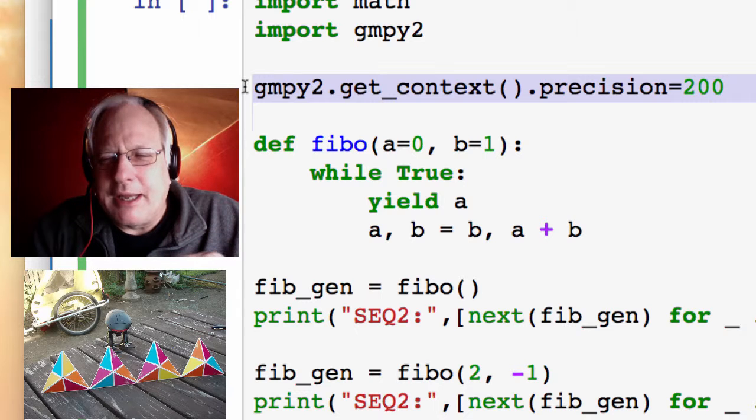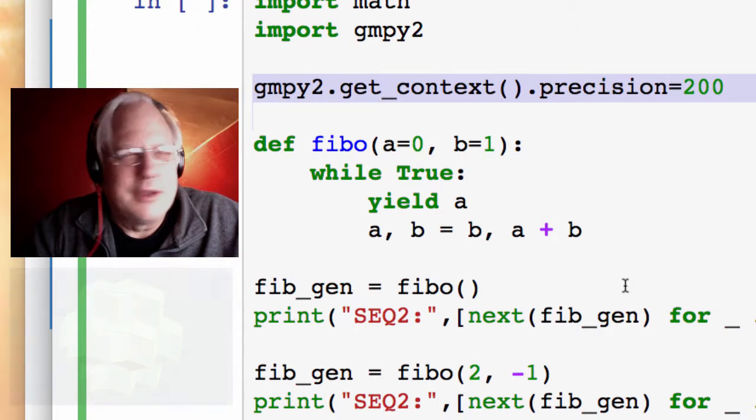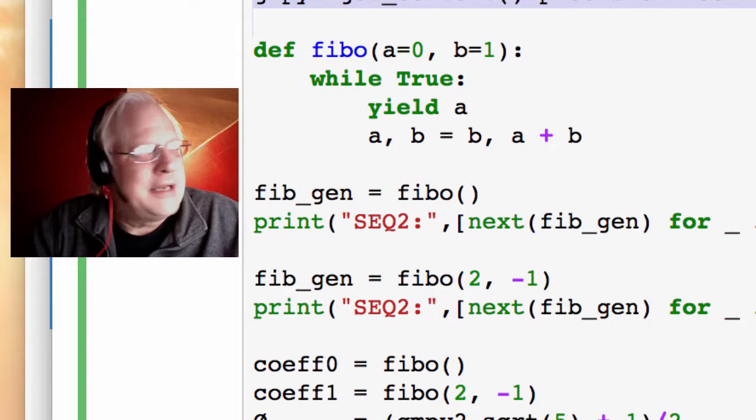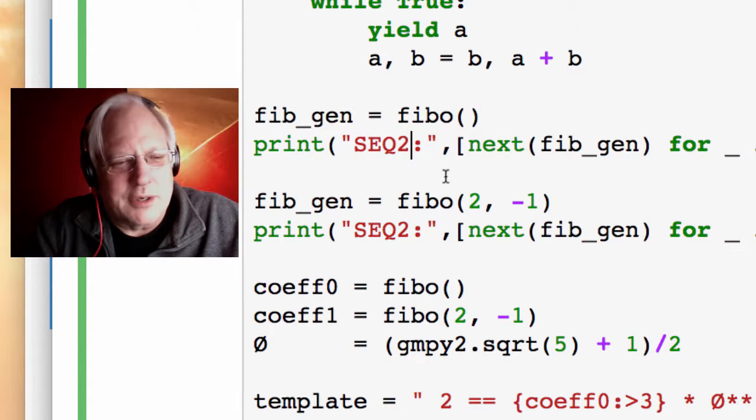which means that's how many bits of memory will be allocated to one number. And this is something you can adjust. I could easily go to 300 or 400 bits and so forth. So it's up to you to set your precision. And then I use essentially all the same code as before. I enhanced it a little bit with some labels. That should actually be sequence 1.